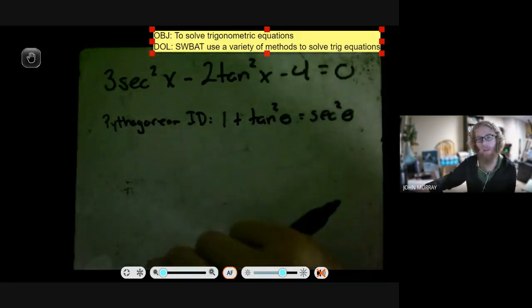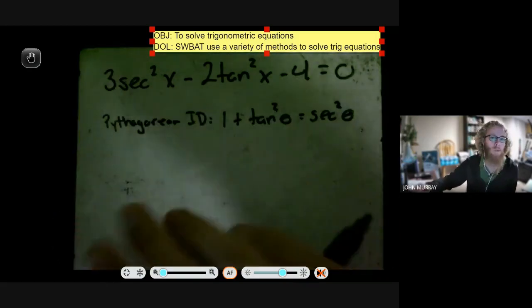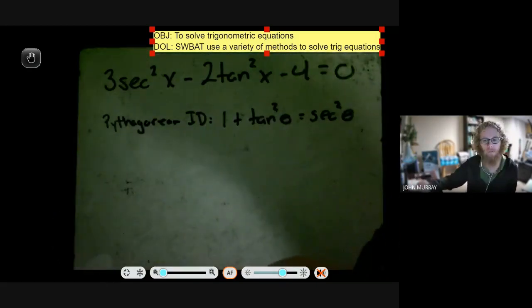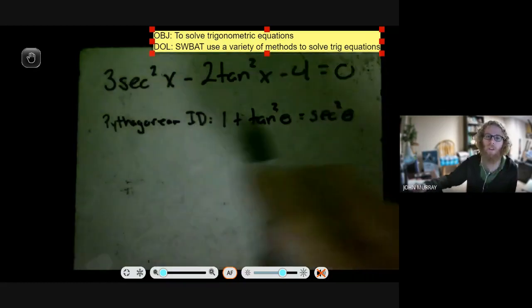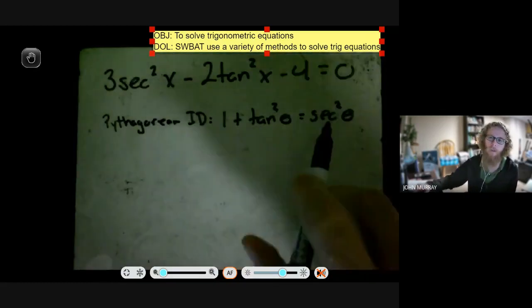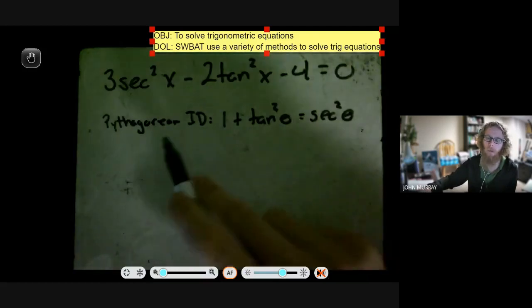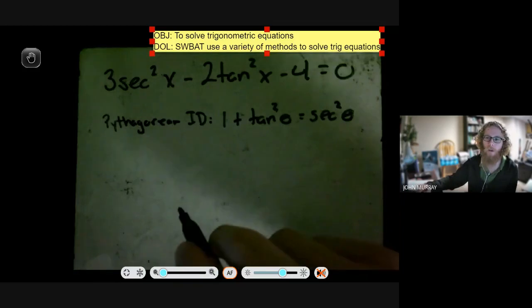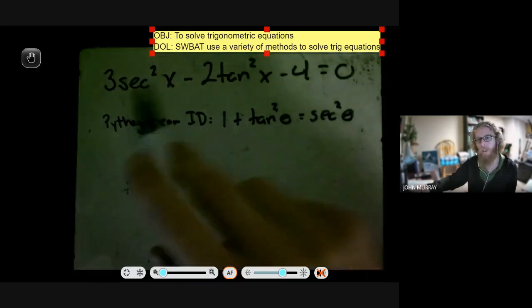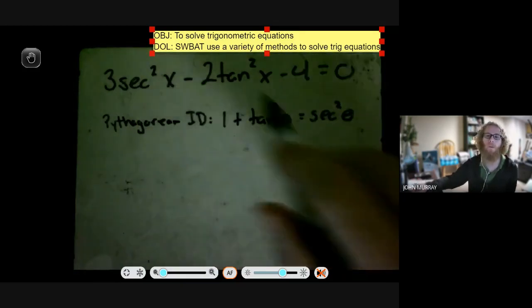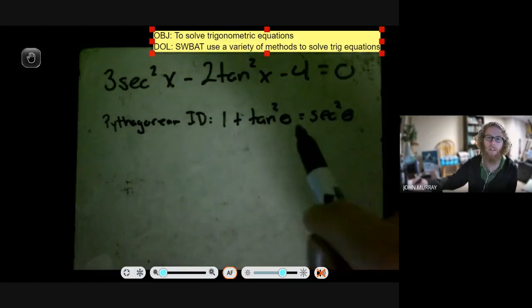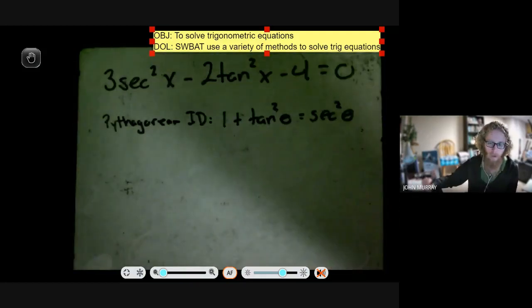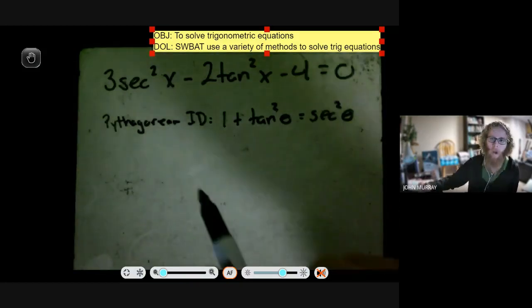With this one though, you could have taken one of 2 starting options. The first thing that you have to recognize is that luckily we have the Pythagorean identity of 1 plus tangent squared equals secant squared. So luckily these two are interchangeable using that identity. So we are able to simplify it in that manner.